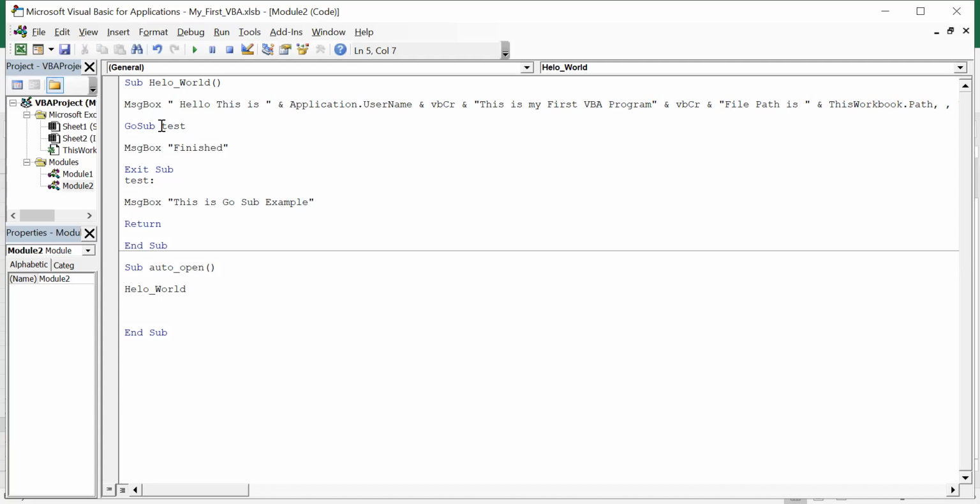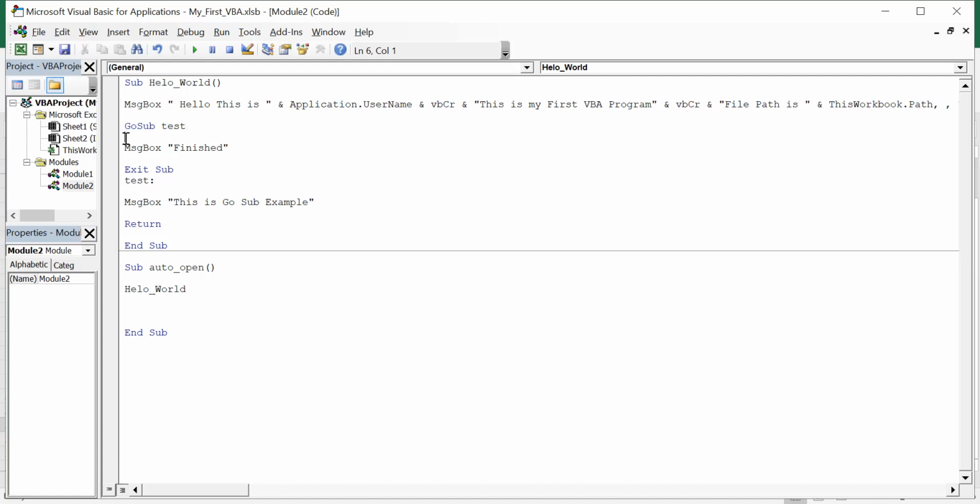Do what? The test. So it is going to jump directly to the test, perform this sequence of code, and then return from where it started. It started from here, so it will return.